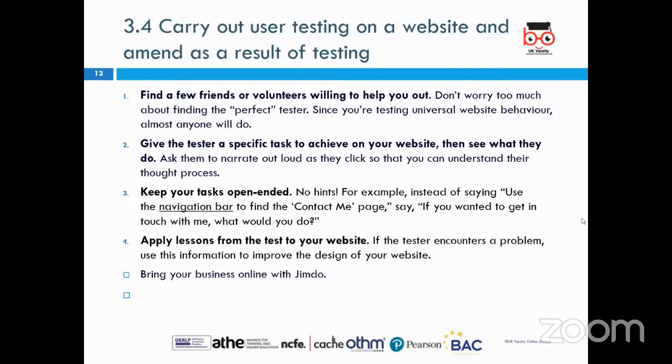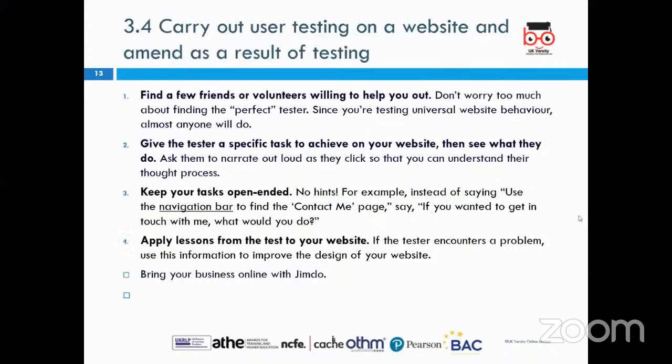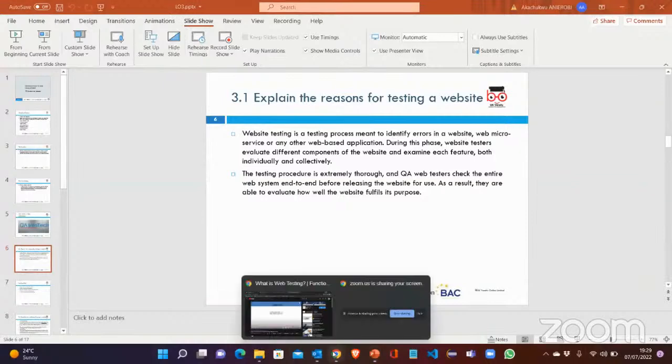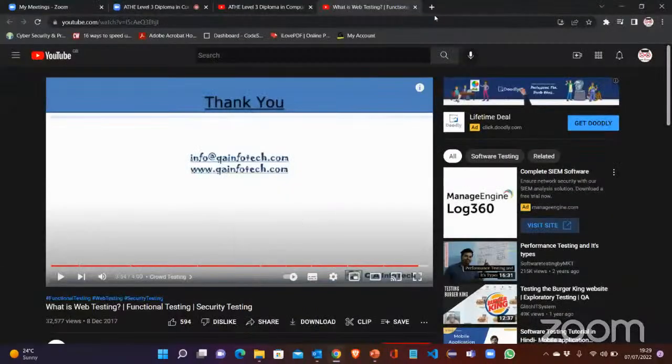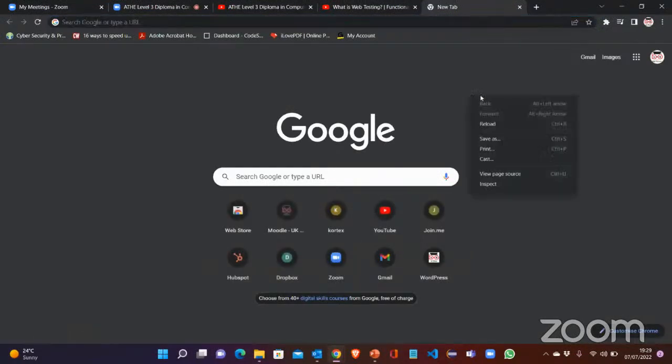As I mentioned, they could be friends, volunteers, or even strangers, where we give them the website and check for errors and see how it runs. So now, as we said, there are different ways we can run tests.